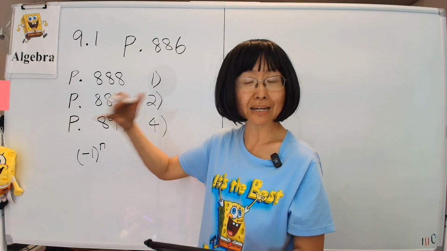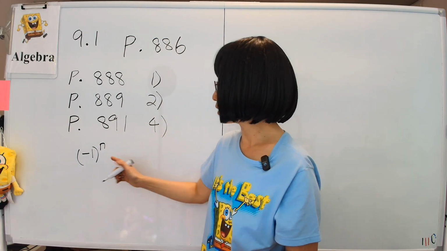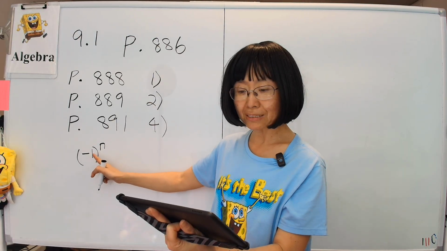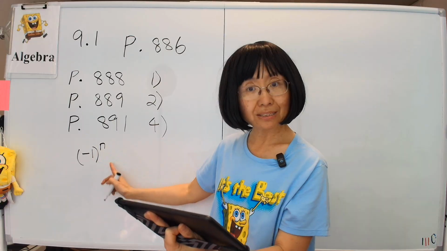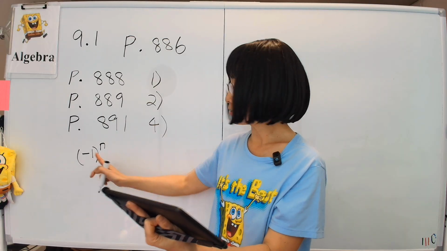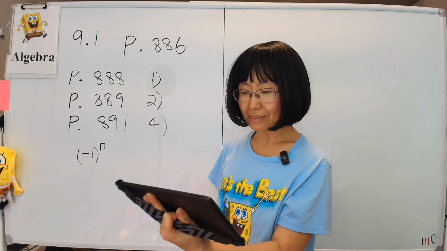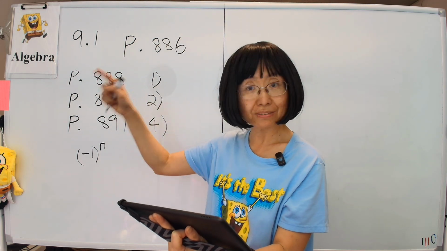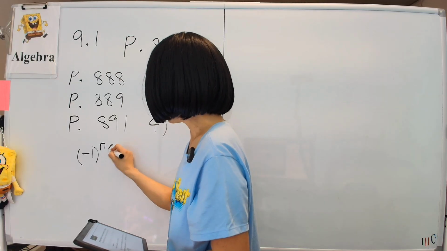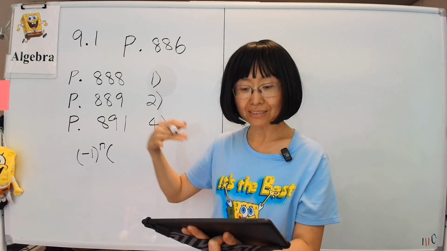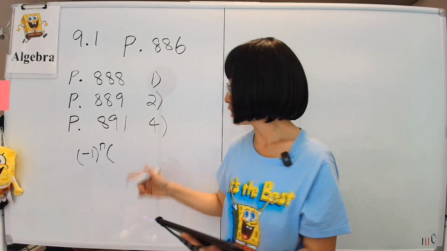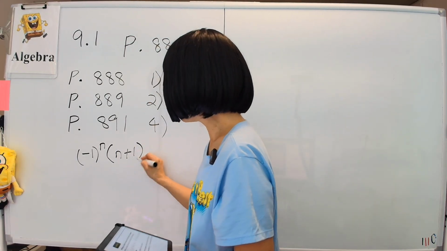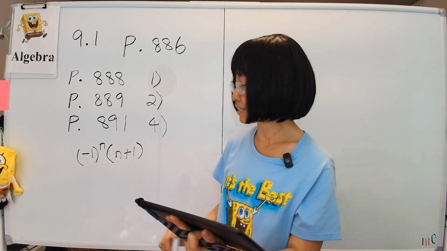That will change the dynamics. But right now, we just need some kind of n here such that it's positive when n is even and negative when n is odd. So we got the sign taken care of right there. The second thing is the term on top. It goes 2, 3, 4, 5, 6. Which means that the first term is 2, and the second term is 3, and the third term is 4. So the nth term is always n plus 1. It's 1 more than what it was before. So we'll write down the n plus 1.